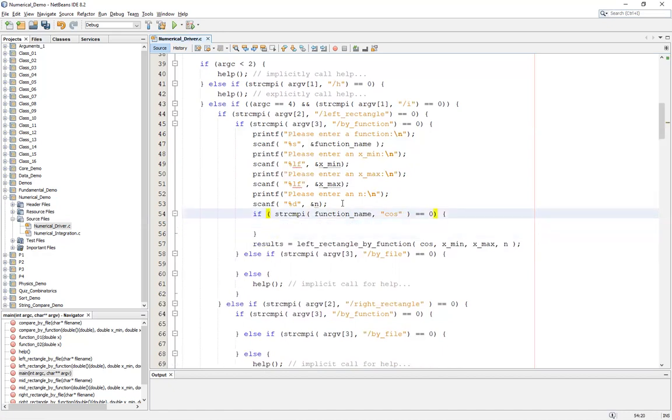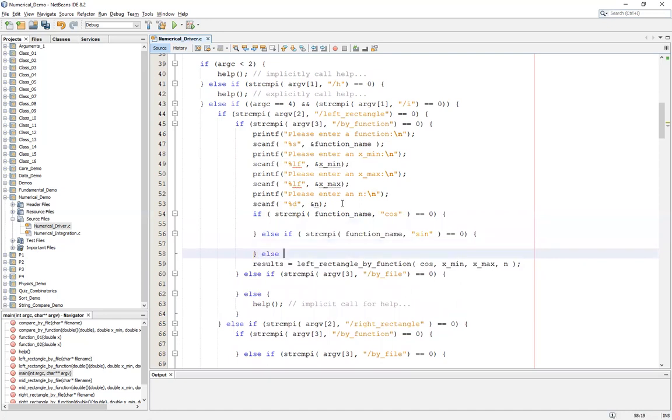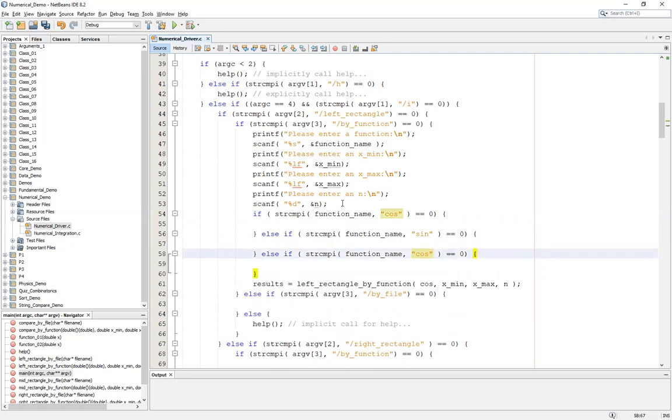And then what I'm going to do is leverage a little bit of copy and paste here. We're going to have an else if, and we're going to look at our sine function. And then else if, how about if we go ahead and include our tangent function.